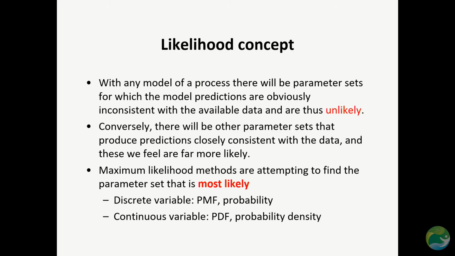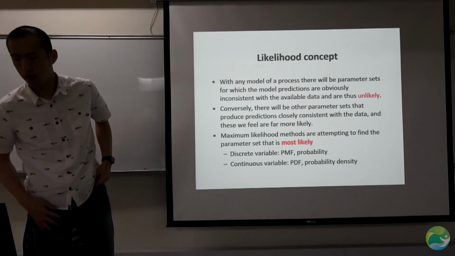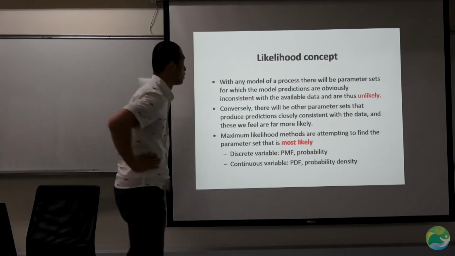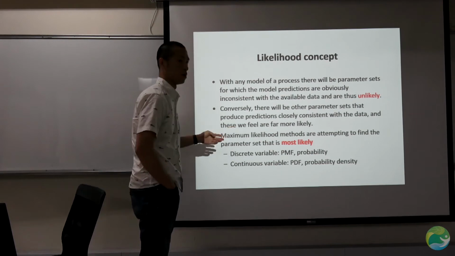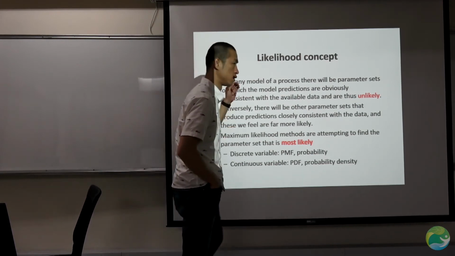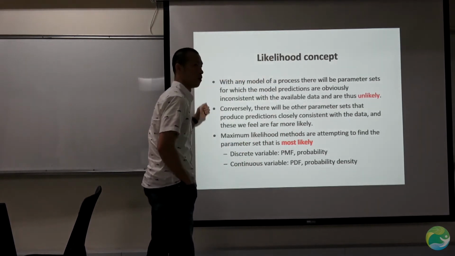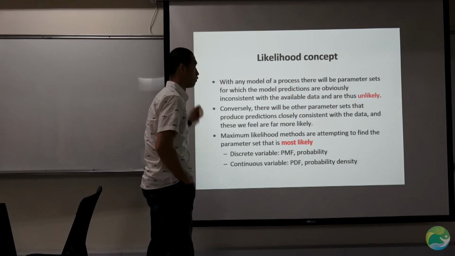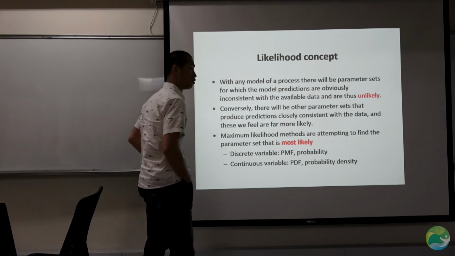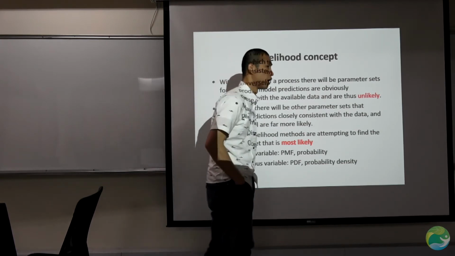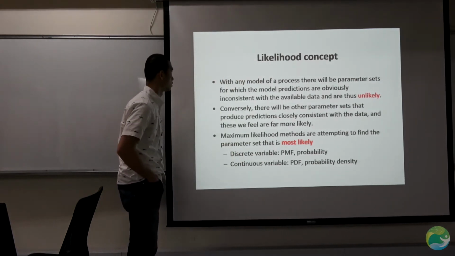Let's start again for the following section. Here I'm going to talk about the likelihood concept. In the earlier part, I talked about probability distribution, the definition of the probability mass function for the discrete variable, and the probability density function for the continuous variable, and how to do the calculation by hand, in Excel, and in R with some built-in functions. And here, I'm going to talk about the likelihood concept.